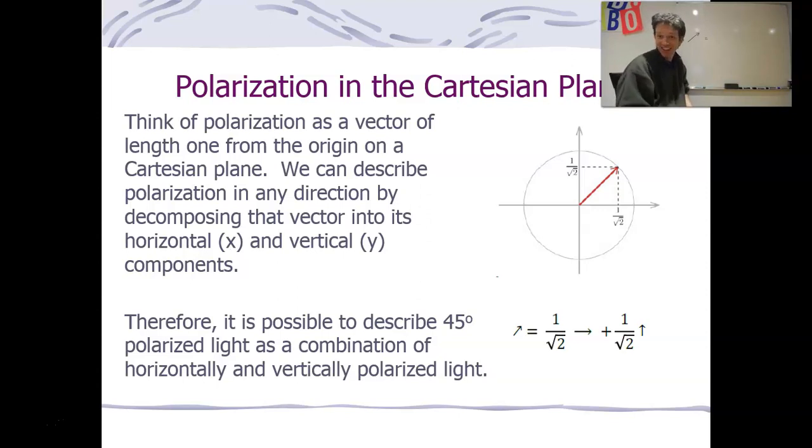I'm both. And it is both because we can write this in components. It has a horizontal component of 1 over root 2 plus a vertical component of 1 over root 2. Don't worry too much about the 1 over root 2. That's just your cos theta. Remember, this is your amplitude, so the square of that is your probabilities. The probability of it being horizontal is 50 percent, and the probability of it being vertical is 50 percent. So now it is in a state of superposition. Because of the measurement basis we chose, we've placed that photon in a state of superposition where it is both horizontal and vertical.